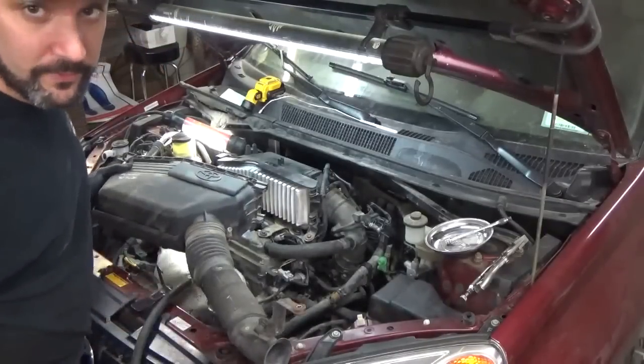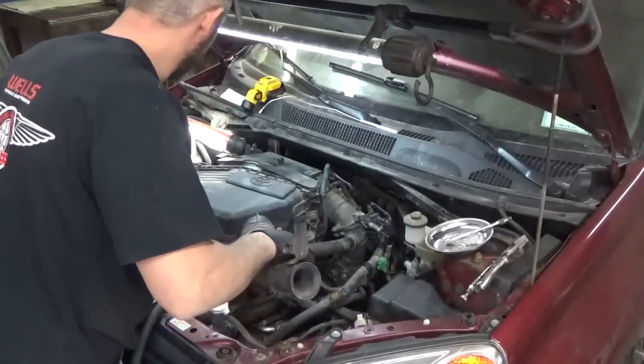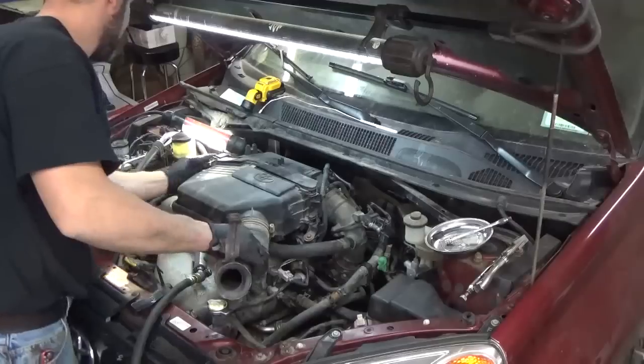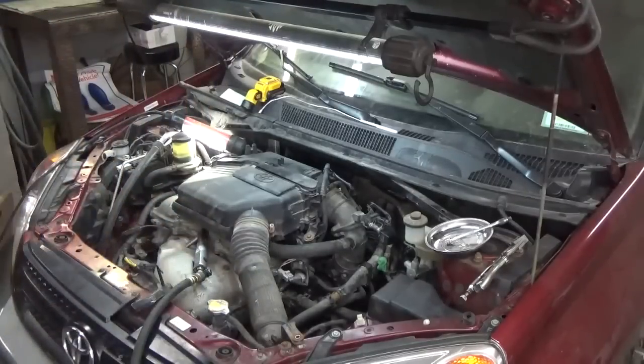And what I'd like to do is start it up just briefly before we put any coolant in it to make sure it runs. Because if there's a major problem or something, it's a whole lot easier to not have to mess around with coolant again. I guess if that makes sense. I think there's one other part left. Yep, there it is.